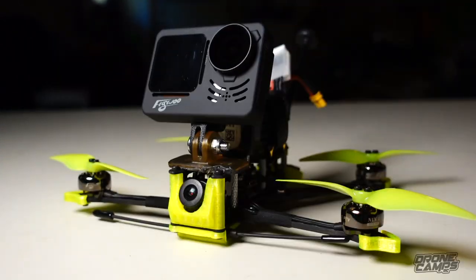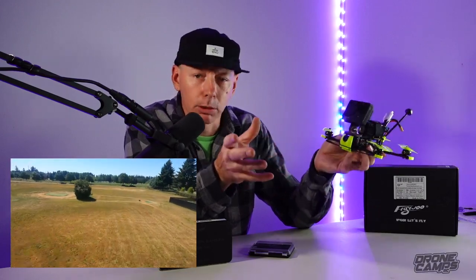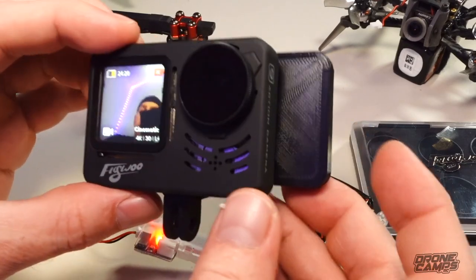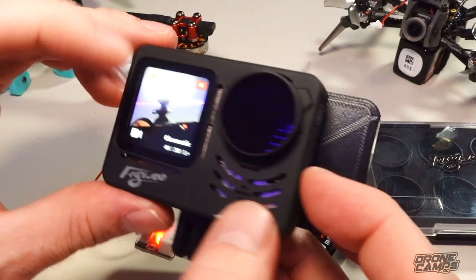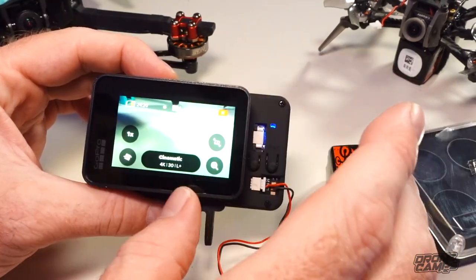But most importantly, it's better, in my opinion. Again, I gotta keep preaching this. It's better than the GoPro Bones, in my opinion, because it has a front screen on it for under $400. The price point on the GoPro Bones is like $399, but it has no screen on it. So Flywoo put a screen on theirs for under that price, and it will work with the included cable that goes right on your balance port.